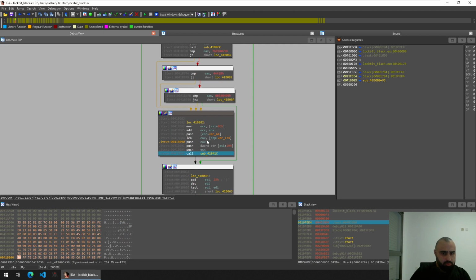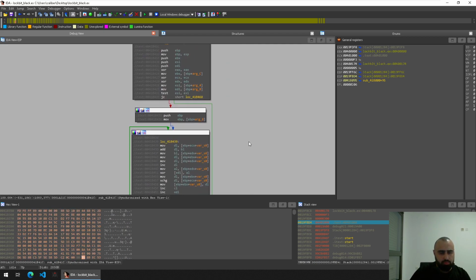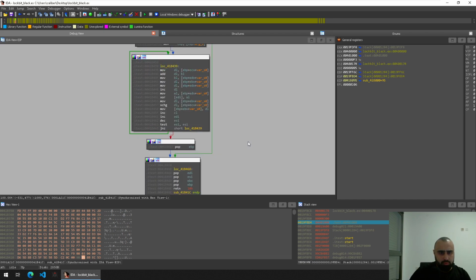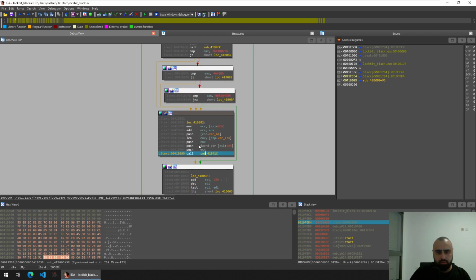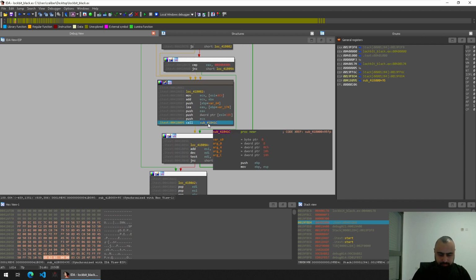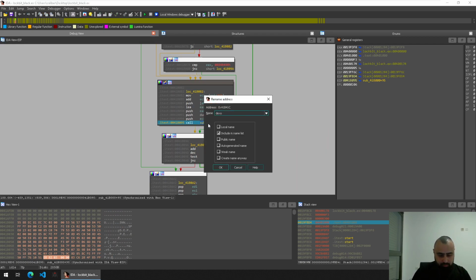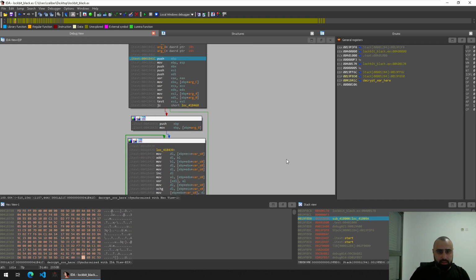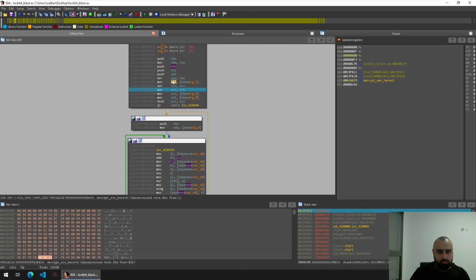Okay, what do we have here? What will this function do? Okay, here we go. We have a XOR of something with something, and I think EDI will hold the destination, and it takes a number of arguments. So the XOR, or decrypt. If we go inside, we'll take this argument.